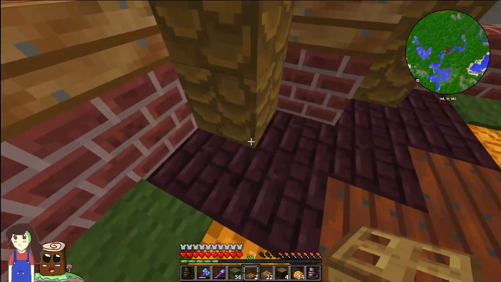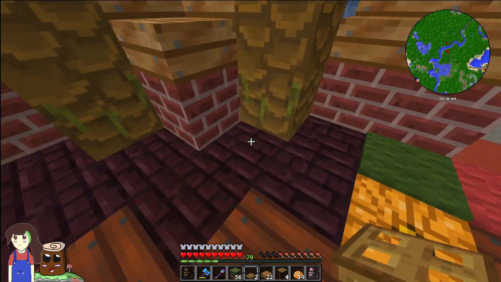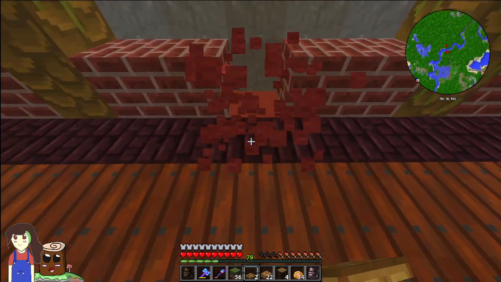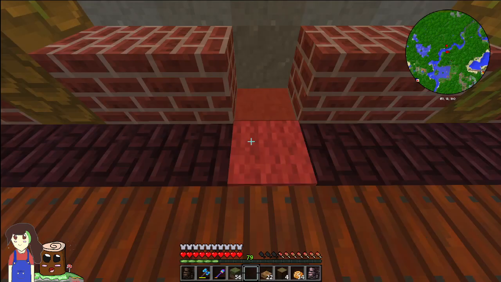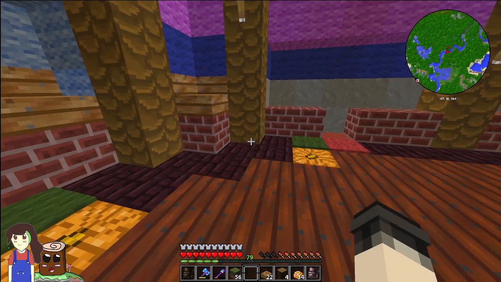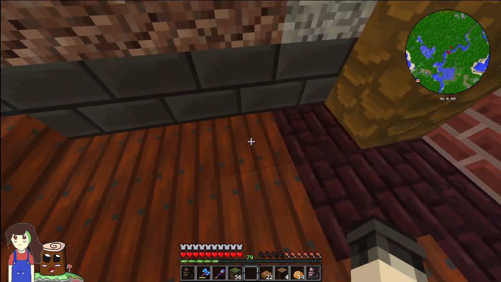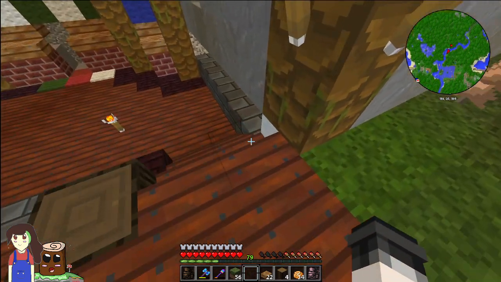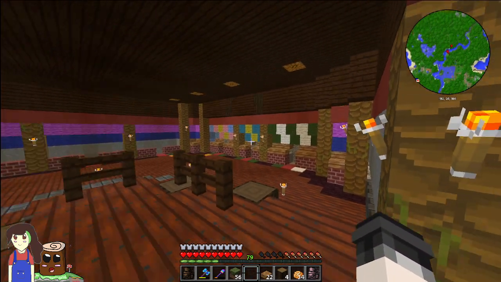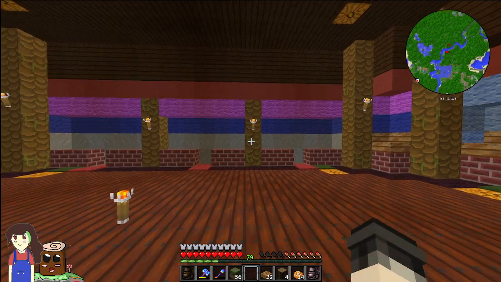Is it still properly counted? 1, 2, 3, 4. 1, 2, 3, 4, 5, 6, 7, 8, 9, 10, 11, 12, 13, 14, 15, 16, 17, 18. This would all need to be shrunk by one block. But that's four blocks there. 1, 2, 3, 4, 5. Yeah, this would all need to be shrunk by one block to be exact. Like the right number.